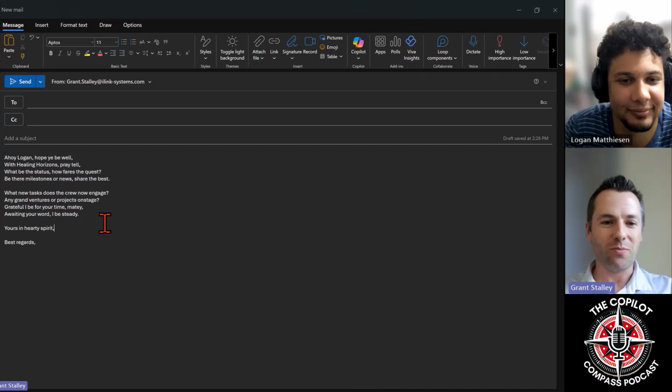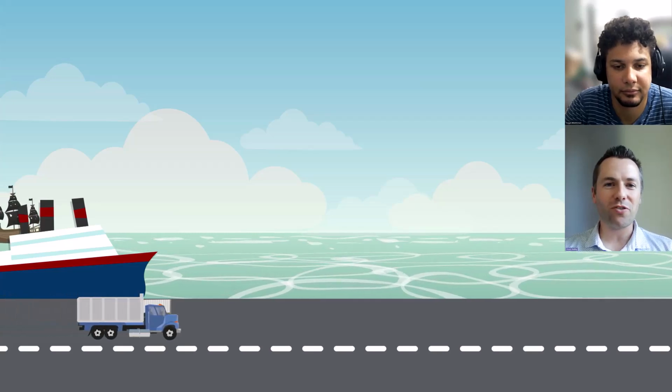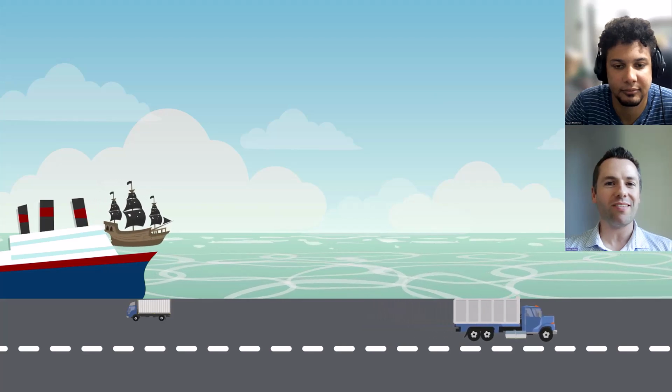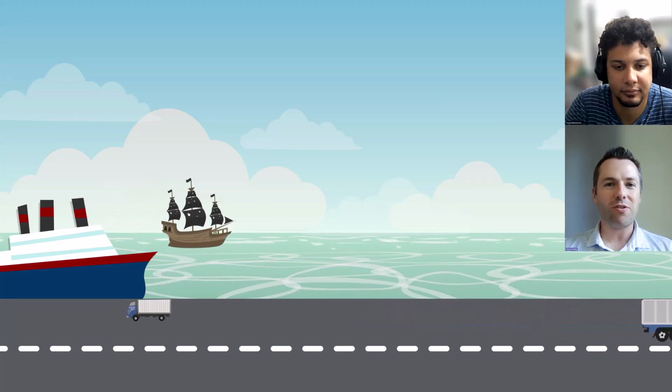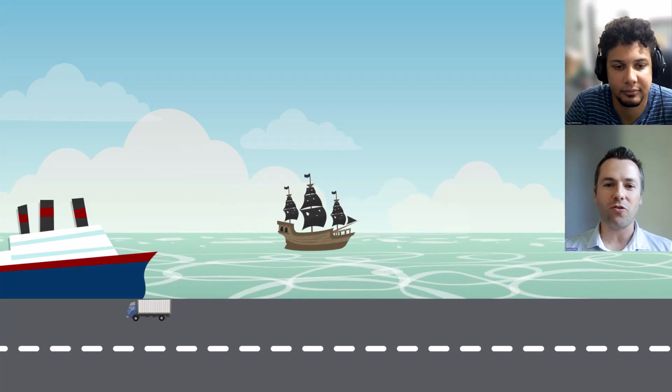And certainly something that we've used and sticks with our pirate theme, without me having to spend a lot of time. I'm not a great poet. So, again, a fun little use case here with Copilot and Outlook to make things a little bit more fun. In today's journey of the Copilot Compass, we broke tradition a little bit and didn't focus on a particular office application, but instead just talked about a few fun and creative ways to use Copilot to make the workplace a little bit more enjoyable.